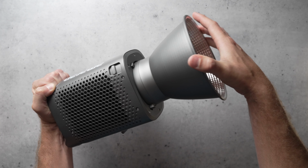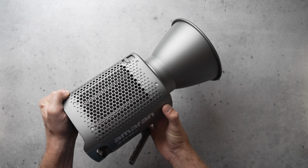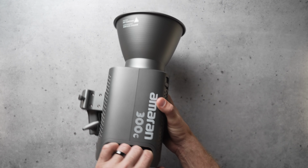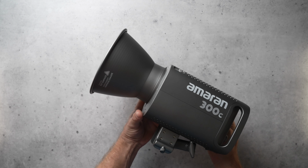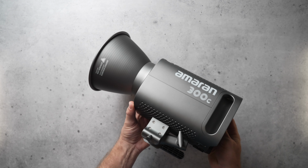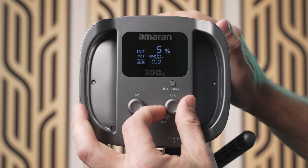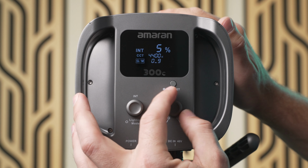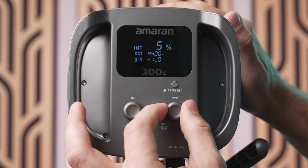The Amaran 150c retails for $359 and the 300c for $569. Not cheap by any means, but considering that similarly powered bicolor only lights are only $50 or $100 cheaper, I think it's worth the cost for the added flexibility that these lights give you. I think the tint control alone is worth the extra cost, especially if you're using multiple lights or need to match other lights or ambient light sources in your scene.